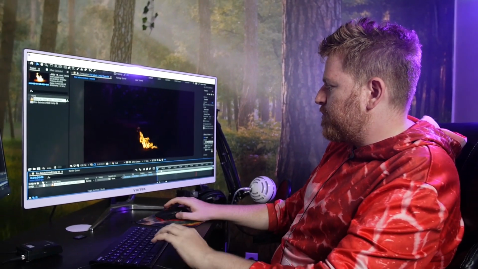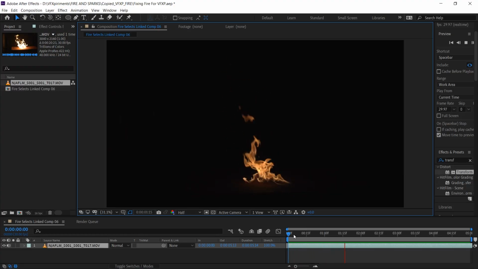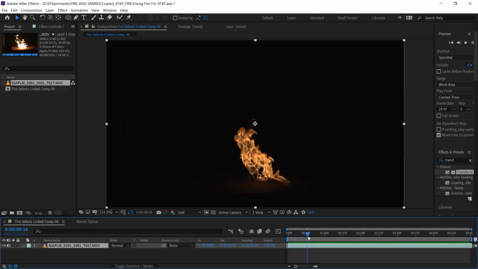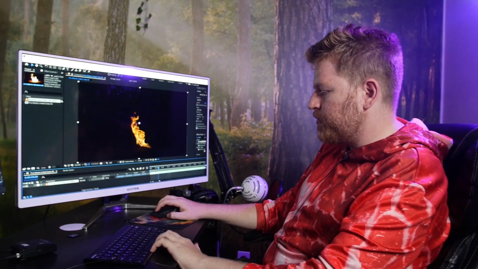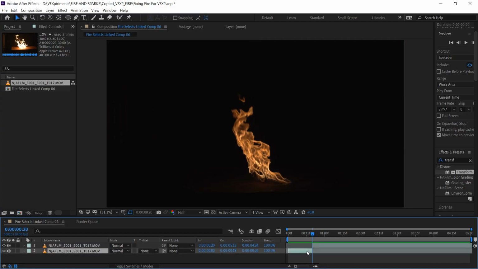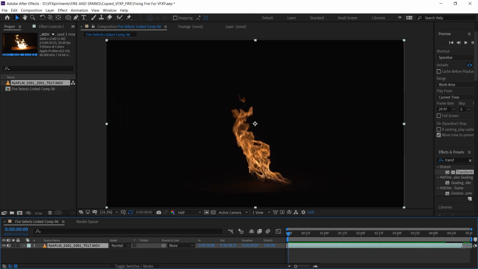So the first problem that I can see is that in the very beginning, right here, there's a little bit of camera move when Chris was trying to refocus and reframe the footage. So we need to cut that out. So I'm just going to split the clip right there after that camera move has completed and move that back to the beginning, and that should be a lot better.